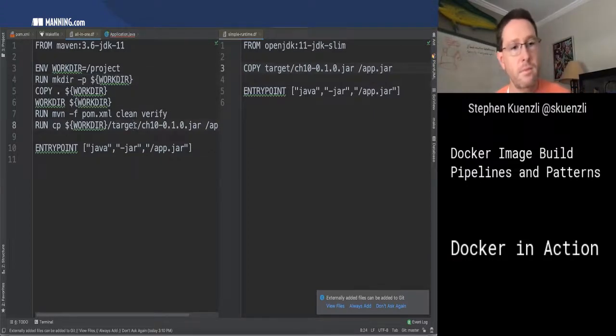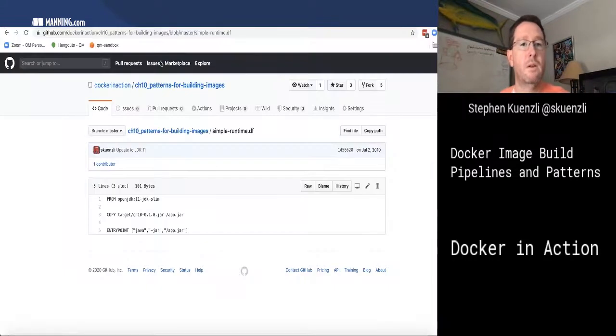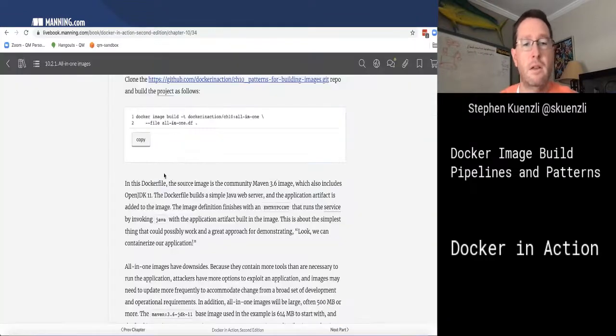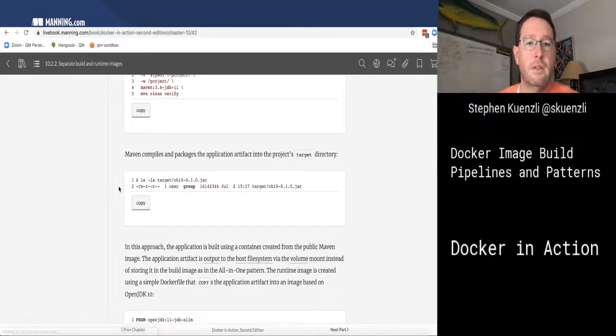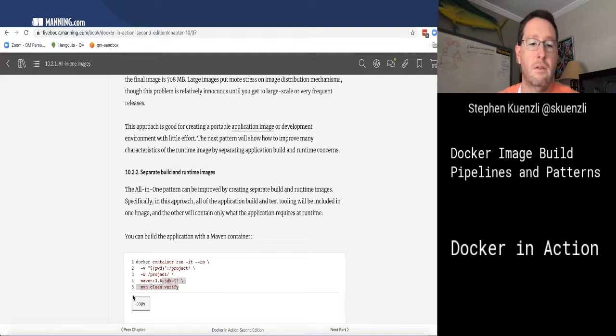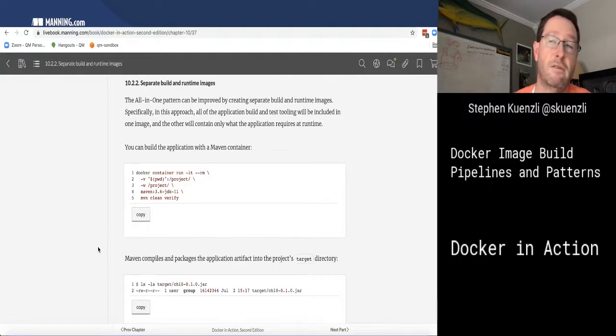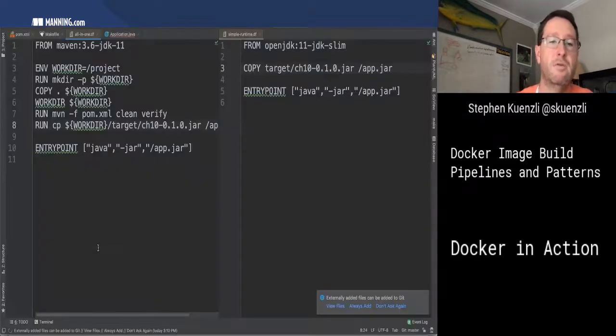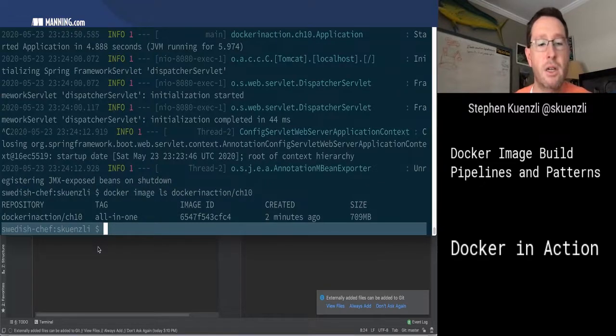So how did that happen? Or how do we do that? So again, let's see. I'm going to copy this. And the reason I'm copying this right out of the Manning liveBook is just to show you that you can reproduce this whole thing yourself. There's not really much magic going on here.